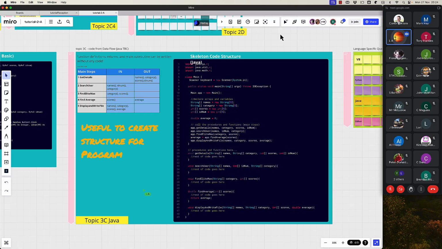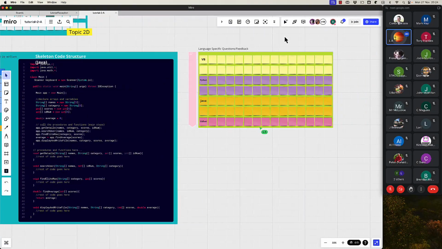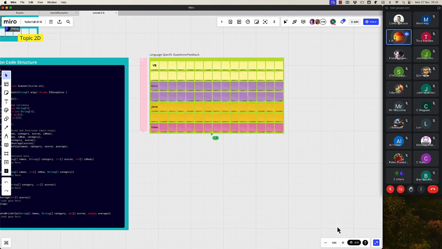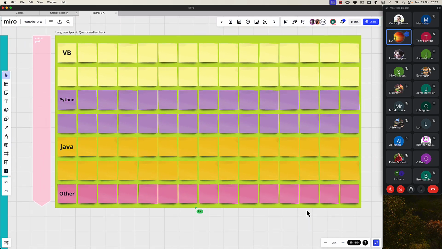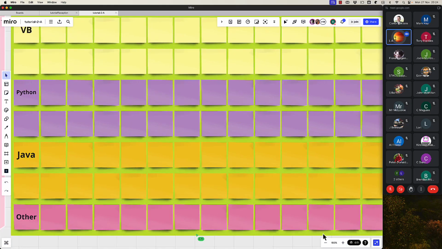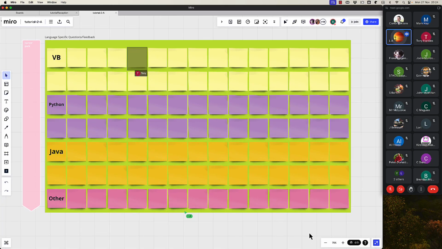Okay, so we've also got another feedback slide. We want to ask you now for any language-specific tips, comments or questions. VB, Python, or Java are on the board, so you can share about parameter passing in modular programs in your preferred language as well.